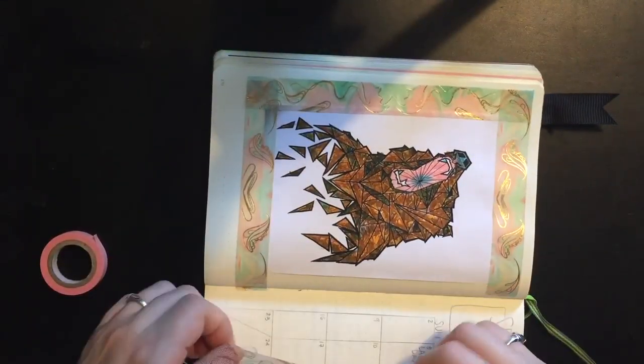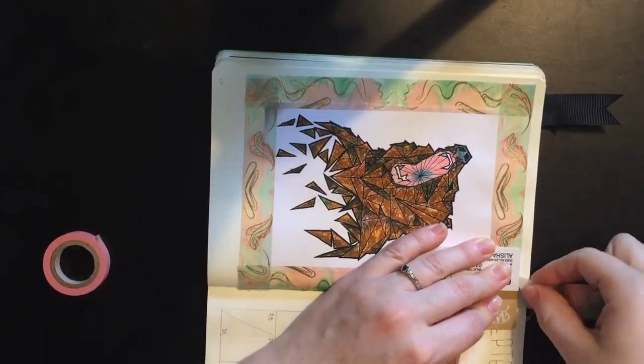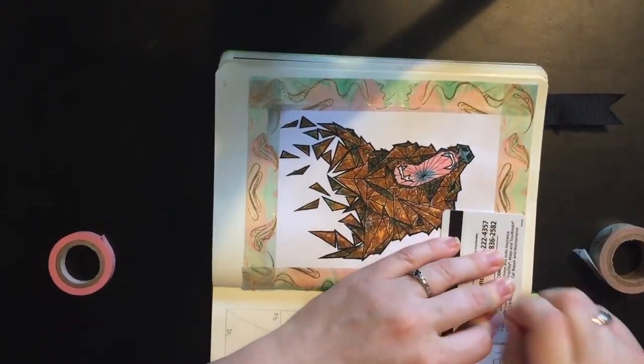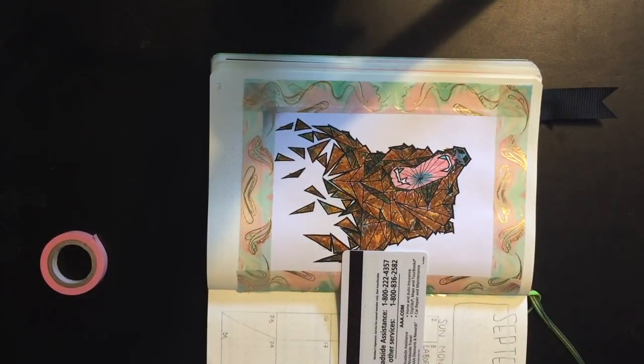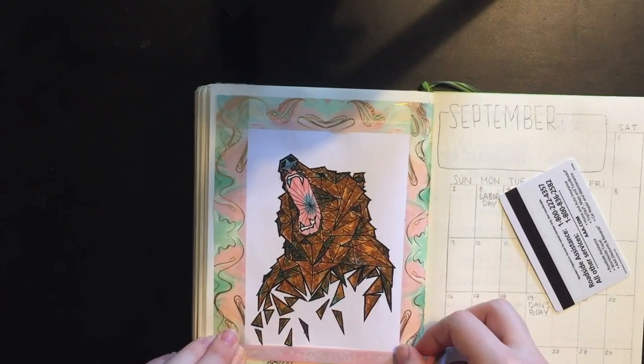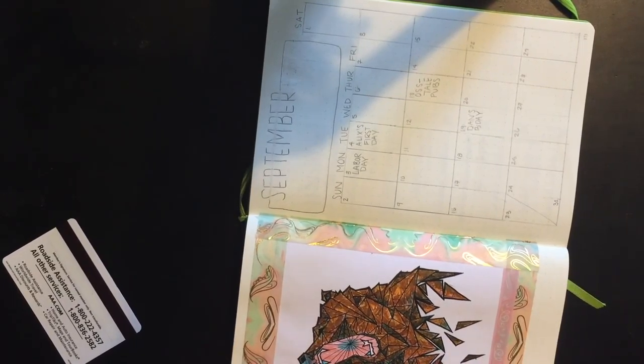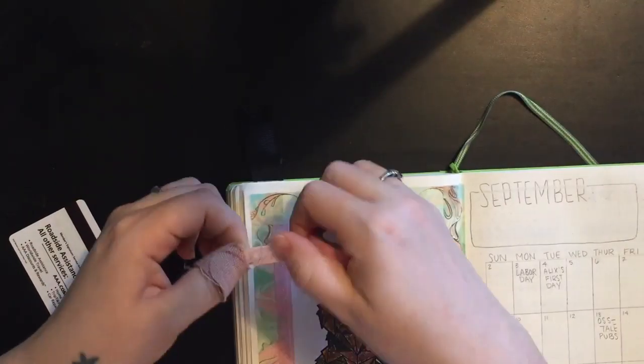But here I'm just using a card to rip my washi. You can tell I'm having a little bit of trouble with it. This is not the kind of washi that's really easy to tear, and I didn't think of that, nor do I have an X-Acto knife tool for something like that. So I struggled with it, and that's all right. That's part of the process sometimes.